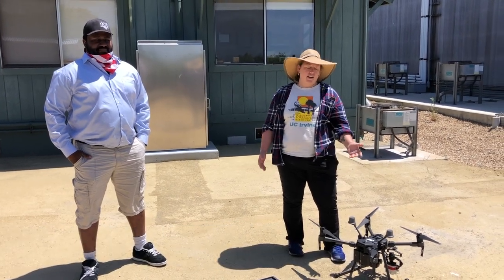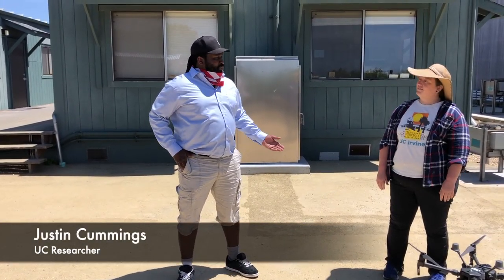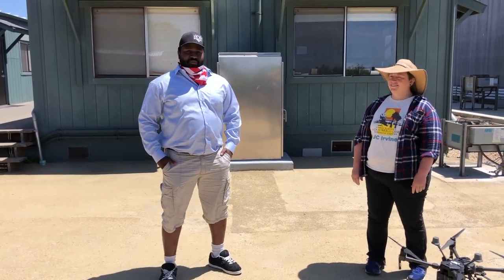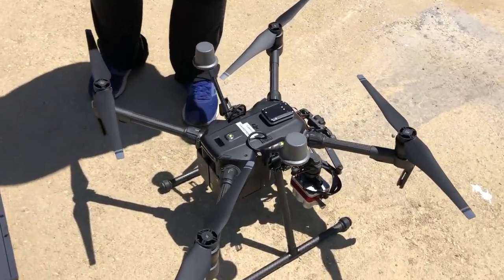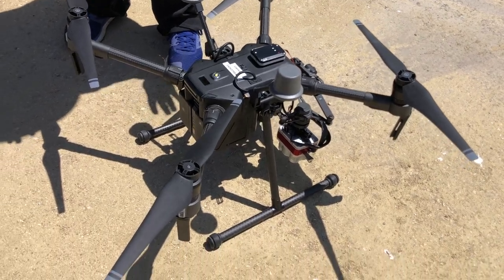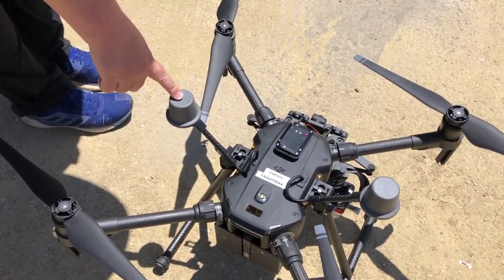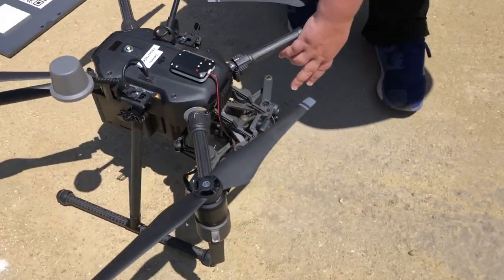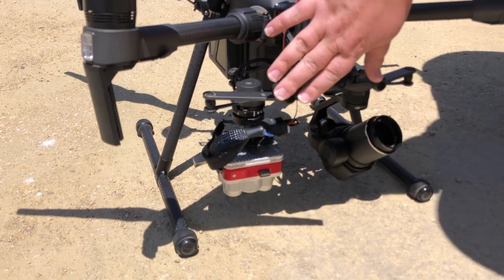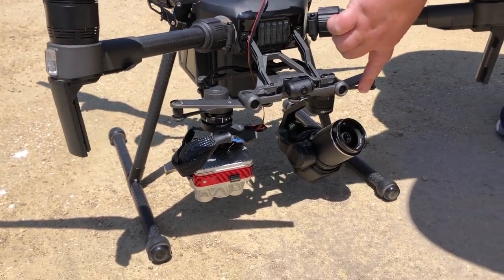I'm Becca Fenwick, director of Environmental IT for the UC Natural Reserve System, and today I am a drone pilot collecting data for the reserve. This is the drone we're flying today — it's called a Matrice 210. It has four propellers to keep it in the air, GPS antennae so the drone knows where it is accurately while collecting data, and two cameras: a multi-spec camera that collects information in red, green, blue, near infrared, infrared, and thermal bands.